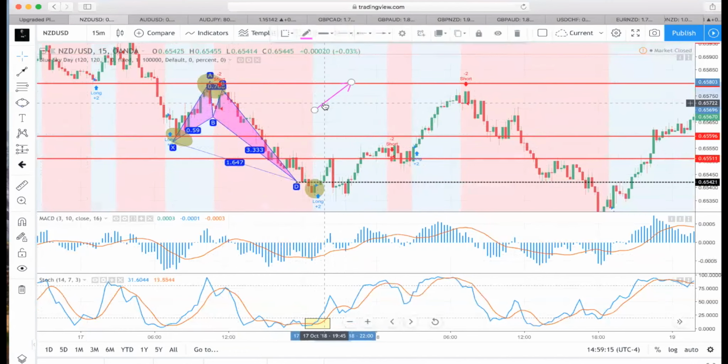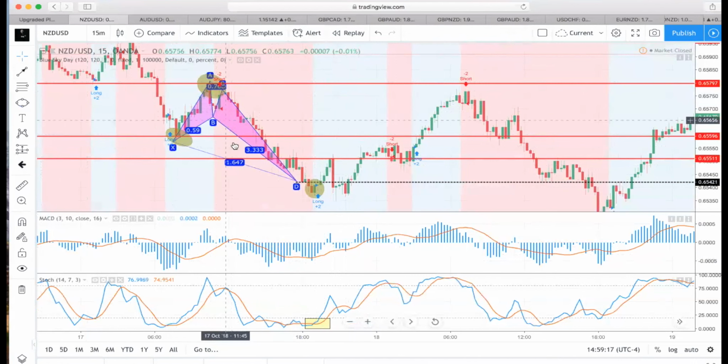Now, any single time that you're going to trade a harmonic pattern, as our CEO, Christopher Terry, states, you always want to spot divergence. Why? Because harmonic patterns are reversal patterns in the market. It means what comes down must go up, and what goes up must come down. So this algorithm is detecting when the market is low, so you can push the market back up to the high, okay? So you're always going to want to spot divergence to confirm your harmonic scanner entry.